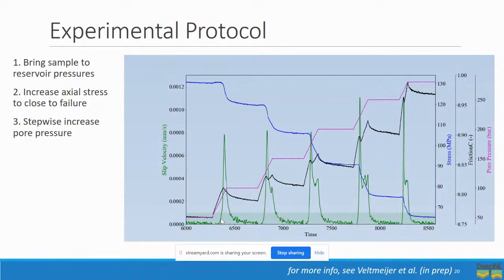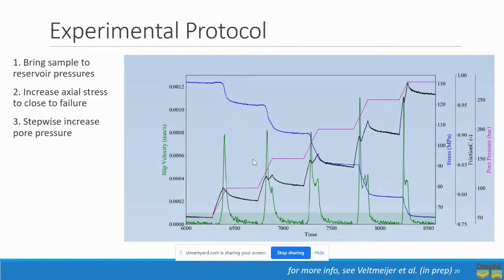And then you can see that in every pore pressure increase period, you have a moment where you have a very high slip velocity. And so that's where the green spikes are, where your fault is being reactivated. So in this experiment, we have reactivated the fault 5 times. The green curve shows you the reactivation moments in the system. And you see that the reactivation occurs earlier and earlier in your pore pressure increase. That's probably mainly because of the more and more lubrication of the fault you have during repeated reactivation of the fault system. So this is basically the mechanical data.